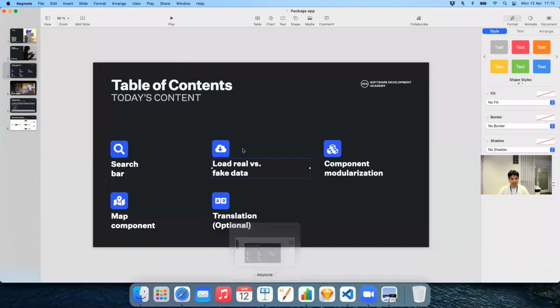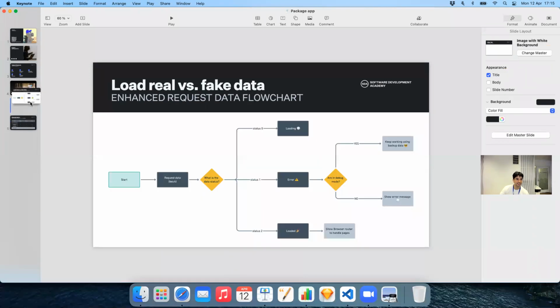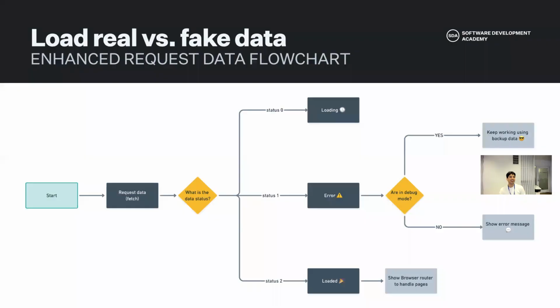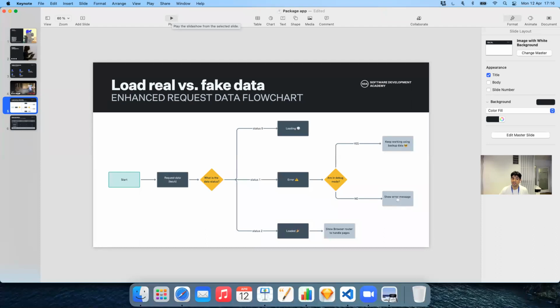Next topic. Load real versus fake data. Okay, this one was actually here. This is the slide. I will send this video with audio after this lecture, don't worry. In any case, load real versus fake data. During the course, we learned how to import JSON data from the project's files, the import outside the component. And then in the second to last lecture, we learned how to import data from the Fetch API.